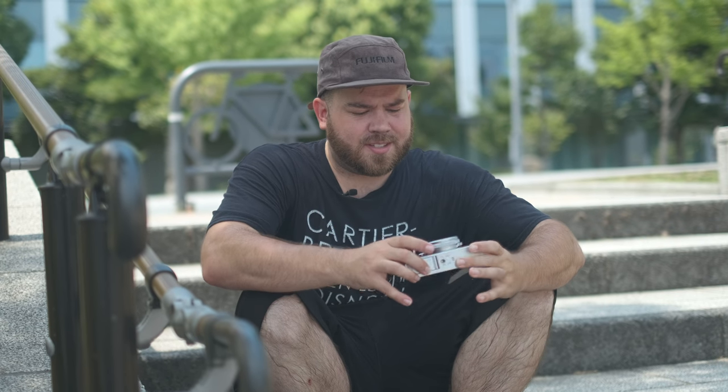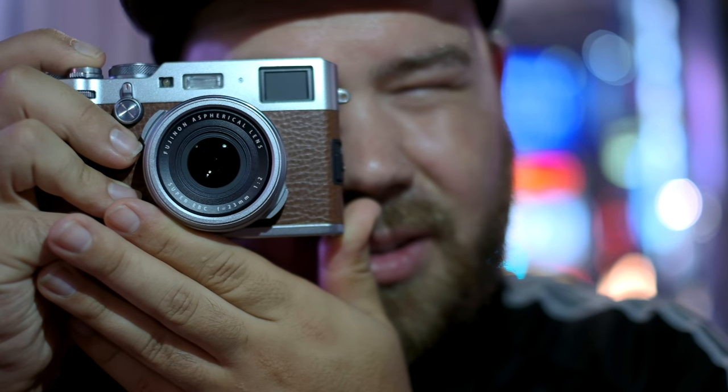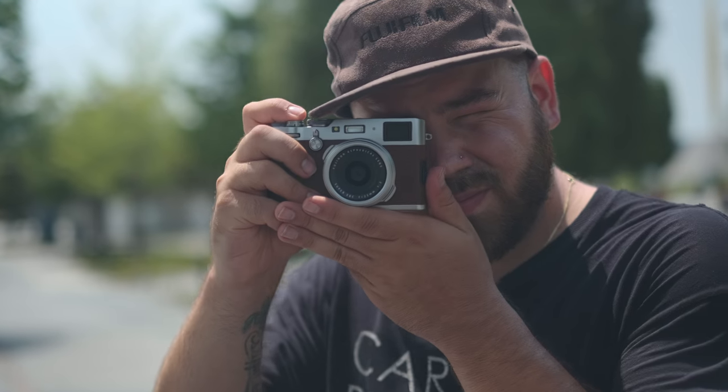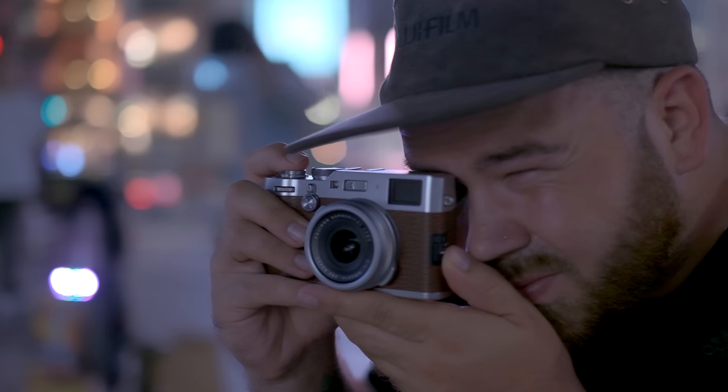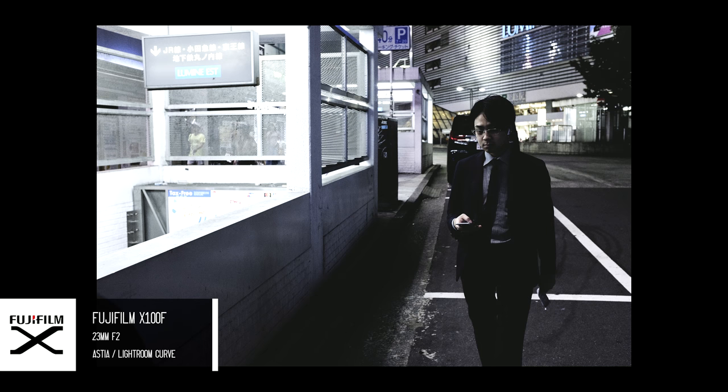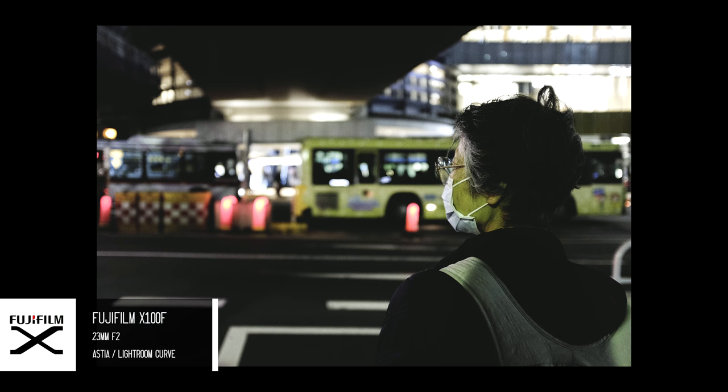So another reason why the X100 is pretty much my favorite camera of all Fujifilm cameras is that it incorporates a leaf shutter. A couple of benefits from that is that you can sync any flashes to any speed on this camera. Other than that, I really enjoy doing street photography, and this leaf shutter makes it so quiet, you can barely hear it. I think the stealthiness of this camera is really interesting for street photography, but can be utilized for other things like portrait photography in the studio, just because of that leaf shutter.